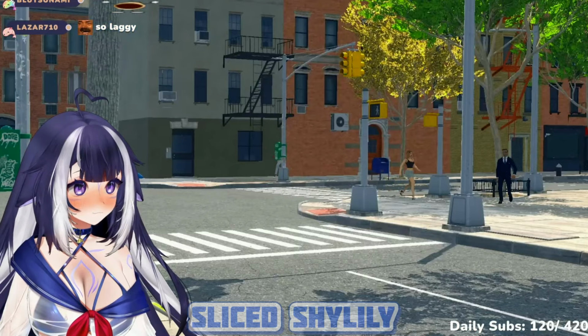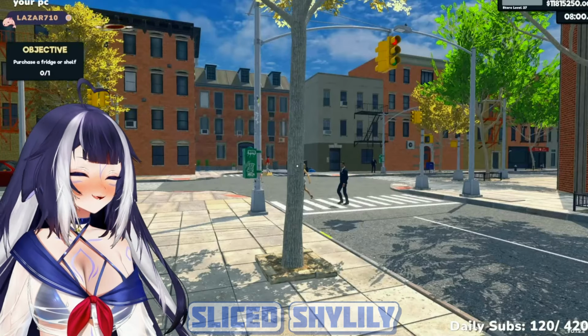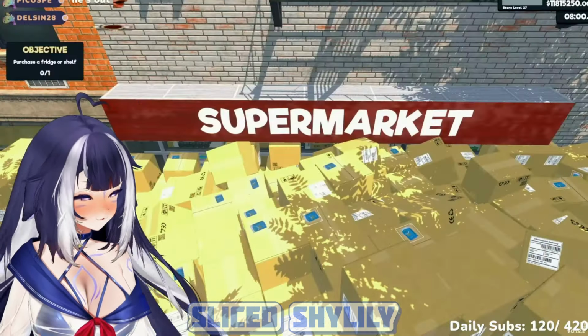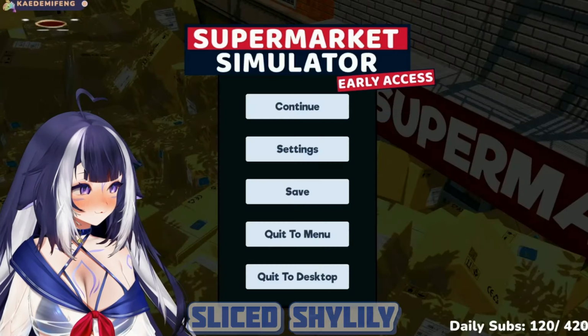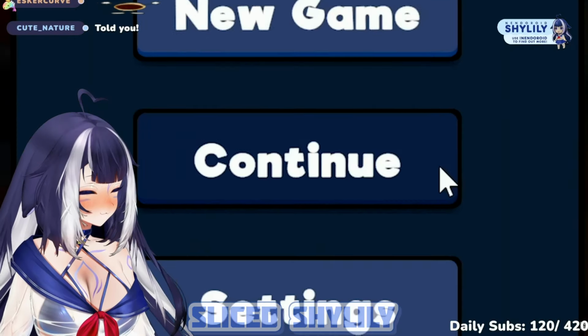Nice to see everyone is out here living normal lives. Normal 2 frames per second lives. God, what a nightmare. And hey, speaking of nightmares, look at all this flour. So I think the problem is I don't know how on earth I'm ever going to get back in there. And I don't think we can go back the way we came. Okay, I have an idea. Let's quit back to the menu. Maybe by just continuing from here, the boxes will settle.